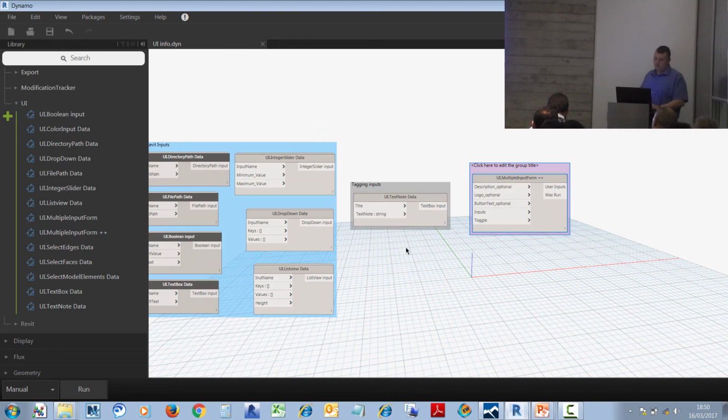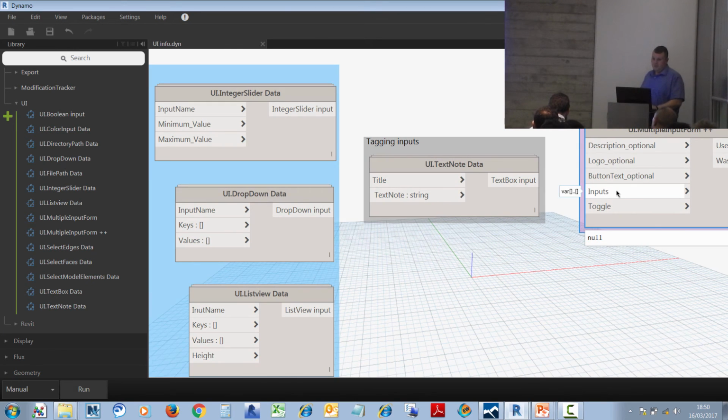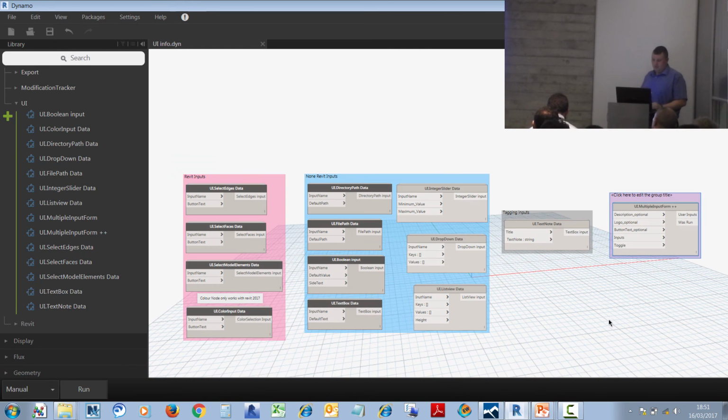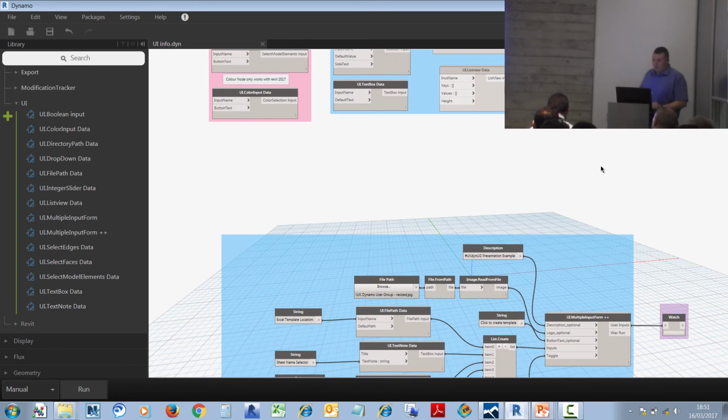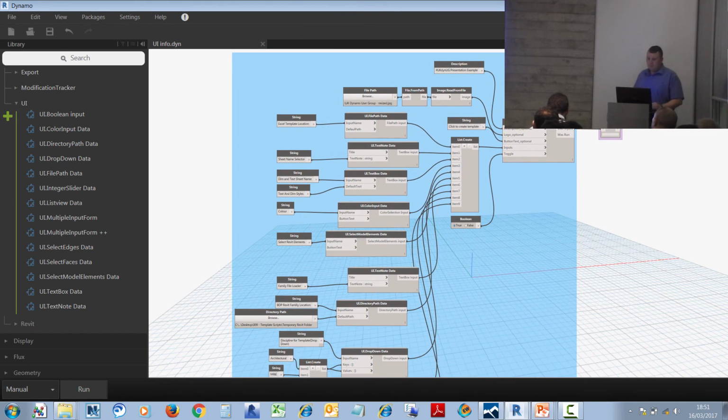Then all of what you've created on the left goes into the inputs generally. So you put all of them into a list create, and then whatever's the output from the list create, you put it into the input, and then that will generate the UI for you. To show one put together, I've just quickly put one together showing most of the stuff off. So you've got the output just to show you what is outputted.